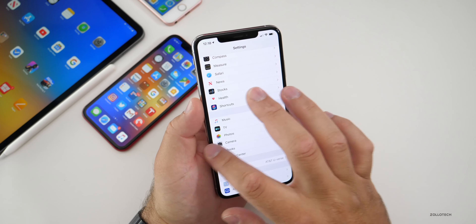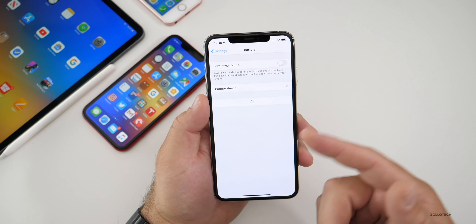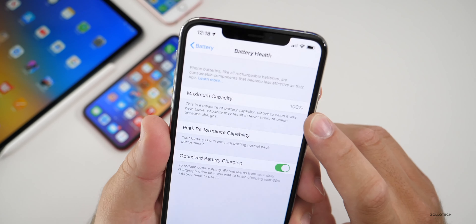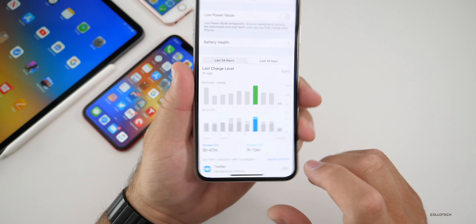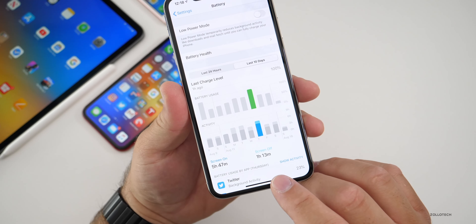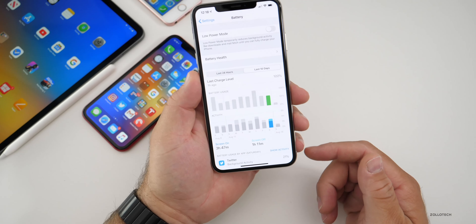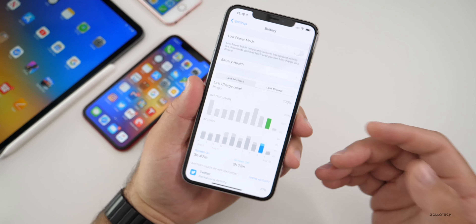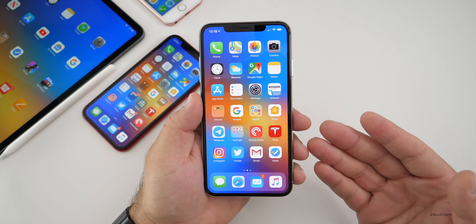As far as battery life — I don't really count it too important on betas because they're more focused on fixing bugs. Battery life overall is okay. My battery health on this device is 100%. My best day was five hours and 47 minutes screen-on time, with one hour and 13 minutes of screen-off time. I use my iPad an awful lot in between, but there's a lot of background activity overall. I'd say six and a half hours is pretty average from what I'm hearing with an iPhone XS Max.